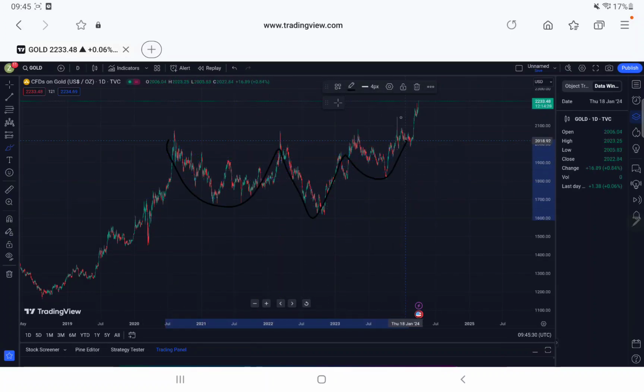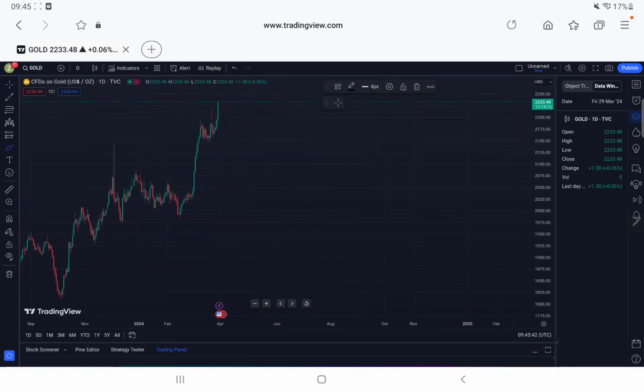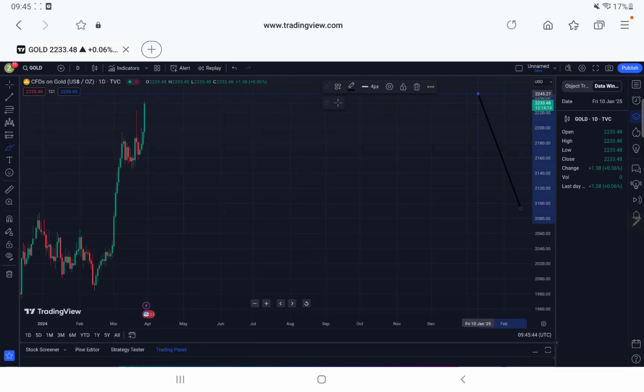Could that be head and shoulders? No, not head and shoulders. It hasn't really done anything, to be honest, so I can't really analyze gold. That's the thing, I don't really see very much. If I take a look at the daily chart over here, at best, the best I can see here is that's a flag.